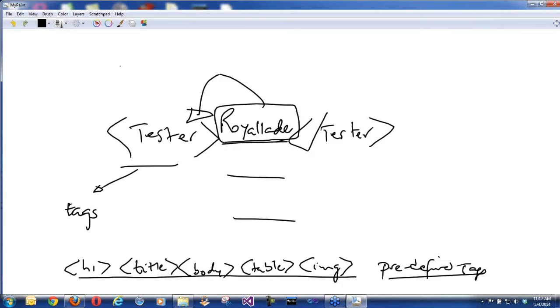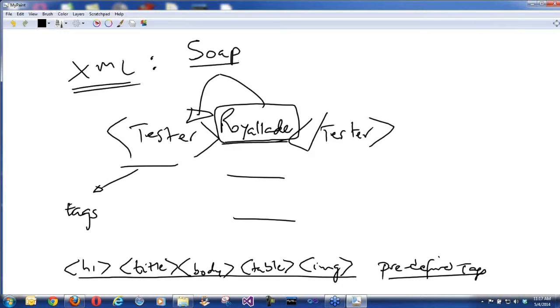So you might say, why are we even bothering about these things? The reason we are bothering is because XML, extensible markup language, is used a lot for SOAP web services. Remember, there are two types of web services.